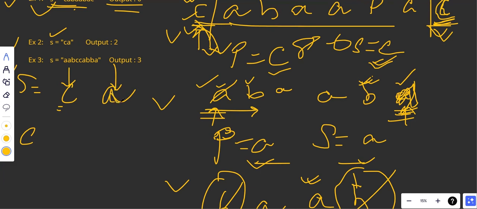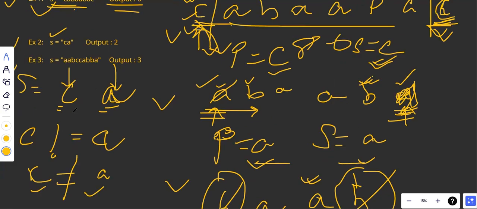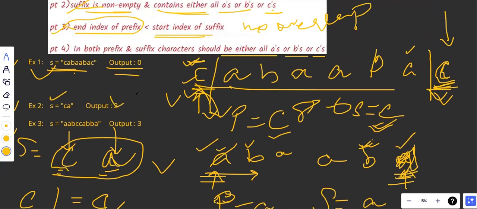The first character of suffix is A, which is not equal to C. So we cannot proceed, as prefix contains C and suffix contains A. Both are not equal, hence we cannot delete any of the characters. So at the end, we cannot apply this algorithm any number of times. So the output of the final result will be 2.